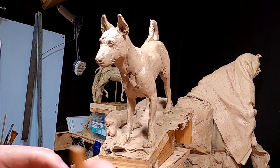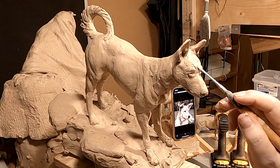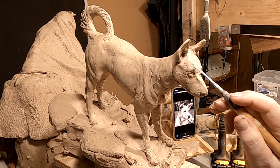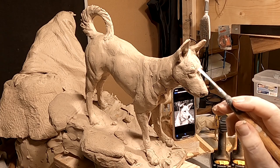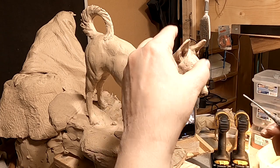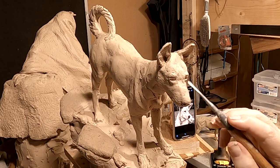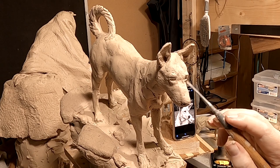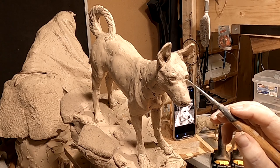When you can see the muscles, you tend to also see what causes the look on a dog's face when he shows a little bit of emotion. And I like those maquettes that I got for Dog and the Wolf.